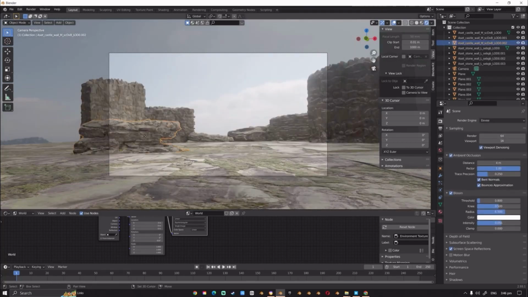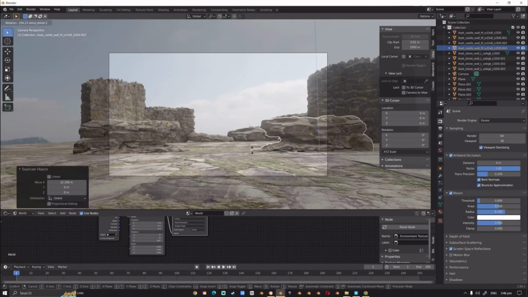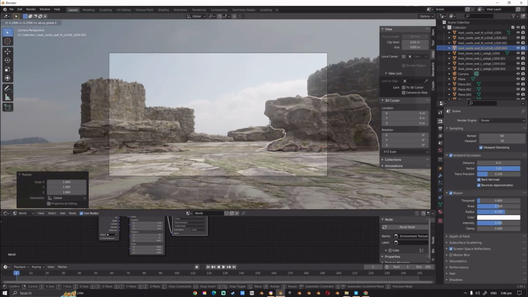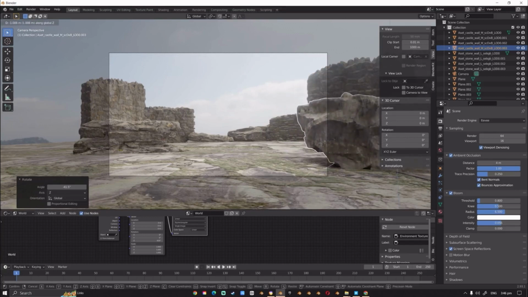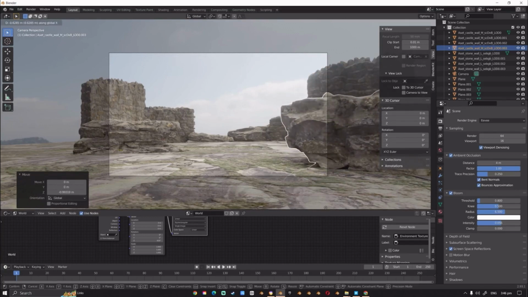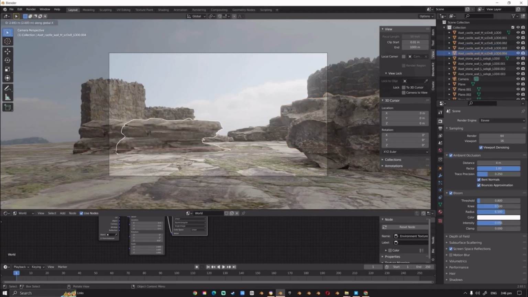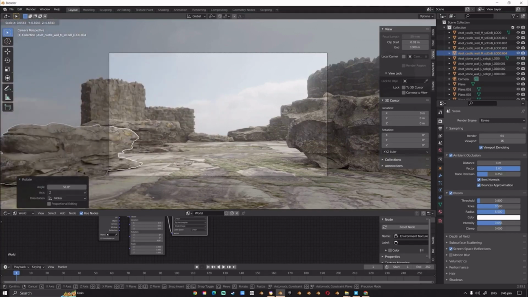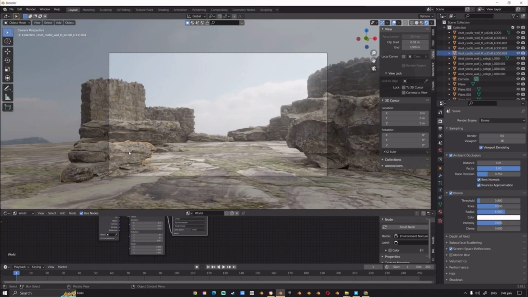Alright, so let's keep adding and duplicating these rocks. And as I said, just keep adding it until you like it. Grab Y or Z. This looks nice. Grab Y. Grab X. So let's improve our composition right here. RZ, scale down, grab X, grab Z, and that looks kind of nice.